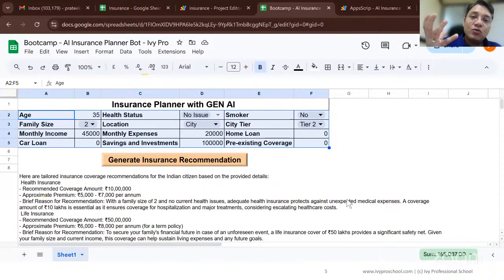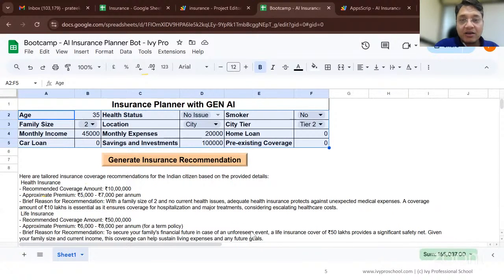Once the large language model understands this data, based on a prompt (we'll talk about prompting technique today as well), based on the prompt that I have given along with this data to the API, it generates a response from the LLM and sends the response back to my user interface.